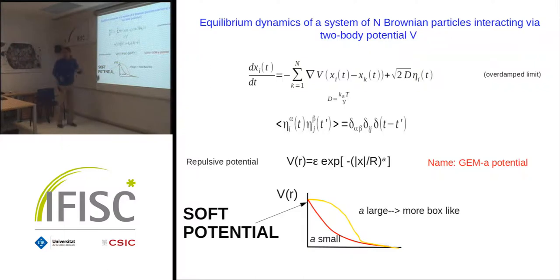In the literature, and for the people of soft matter, this type of potential is very, very well known. It's a kind of effective potential that you may calculate between some kind of colloids and some kind of, I don't know, whatever. Okay, this is a GEM potential, where the n refers to the exponent here. So this is an exponential potential to the power n. And very important for what I'm going to show is that it is a soft potential. Soft means that here at zero it is finite. It doesn't go to infinity, like for instance in the Lennard-Jones potential. Going to infinity means that you have the size of the particle.